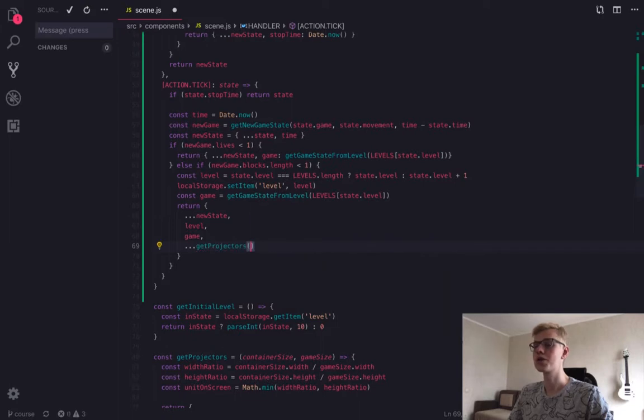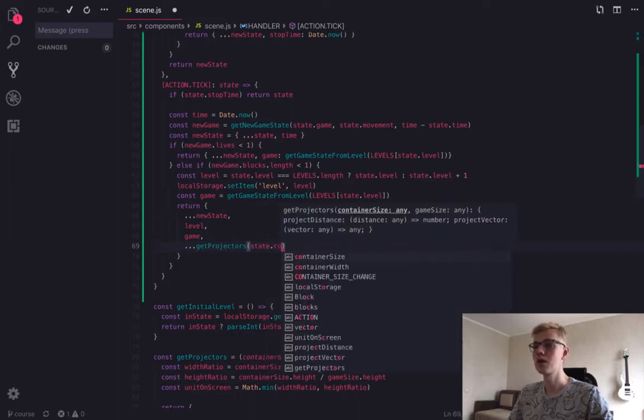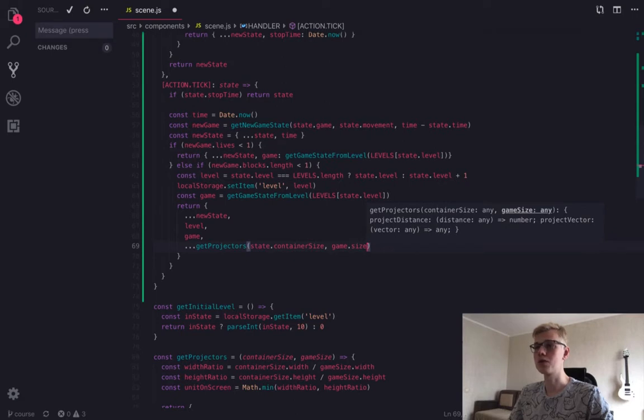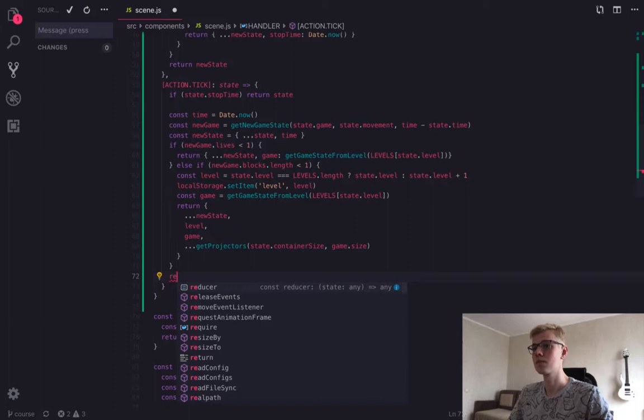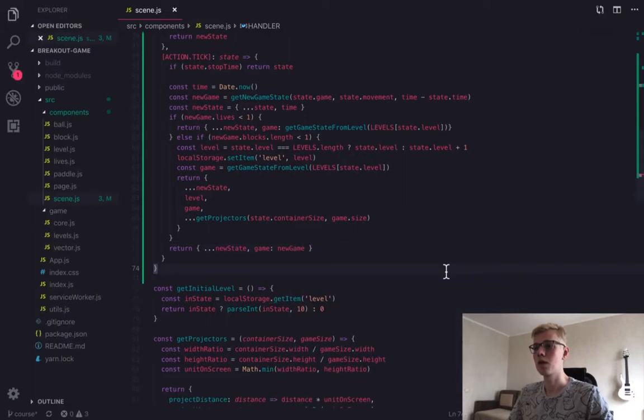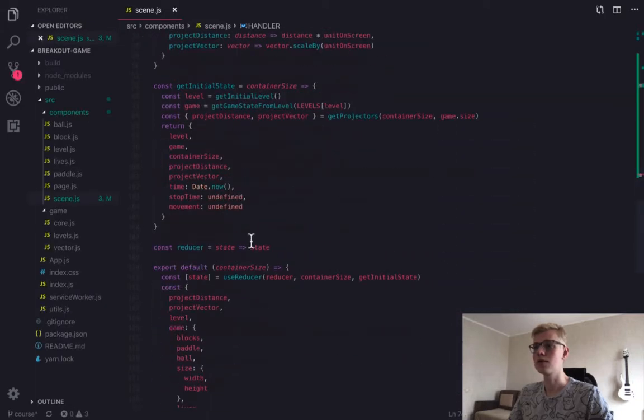And we also need to update projectors because the size of the game may be changed with a new game. And if there are no changes with the number of levels, we return the new state.